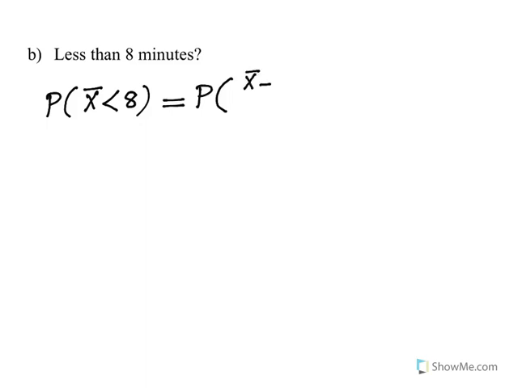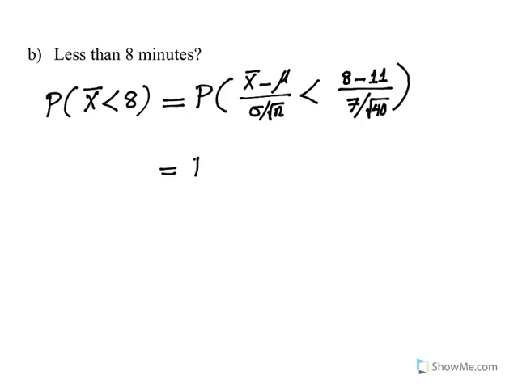So you change to the z-score: x bar minus mu over sigma divided by root n is less than, and you do the same for the 8. So 8 minus, the mean was 11, the standard deviation was 7, and root of 40 is the sample size. And so this will be the probability that the z-score is less than, and if you compute this on your calculator, you should get exactly negative 2.71. You have to always approximate a z-score to 2 digits after the decimal.